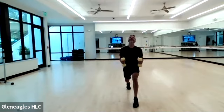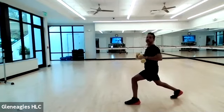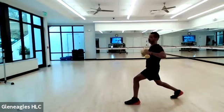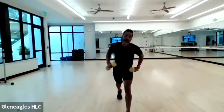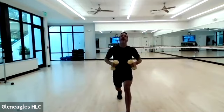elbow 90. Hip help. Why? Hip help. Look at this large positioning you're holding. You're increasing your endurance within your hips. Holding this nice and low. You are sculpting your glutes, your hamstrings. Last four. All legs. Three. Two. One. Bring them up.